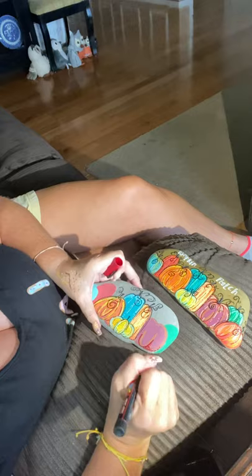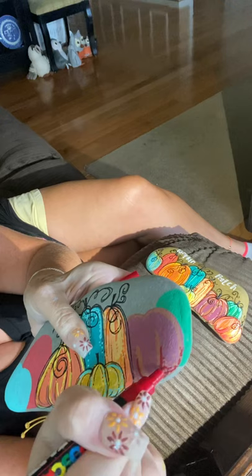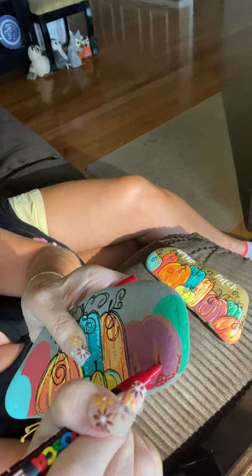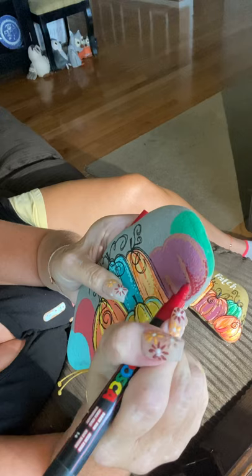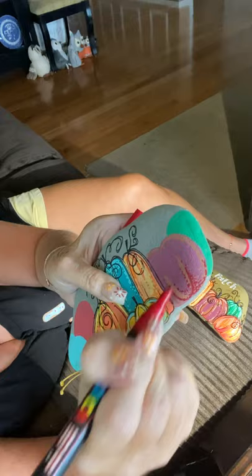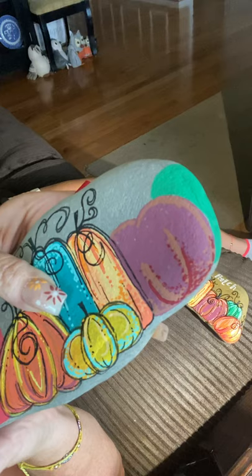Also too, another hint, like see how I have the humps of the pumpkin, the shape? If you notice, I'll do the line, and then if I wanna shade in color with dots, I do it like that, but I'll round up to this line, and then I'll come up and round up to this line. Now, I don't know how that looks because I'm not seeing it, but hopefully you're getting an idea of how I'm trying to highlight the shape in by using dots. A little bit more dot here in the center at the bottom. As I come up and out, I thin out on the line. So you can see there what I did with the red.